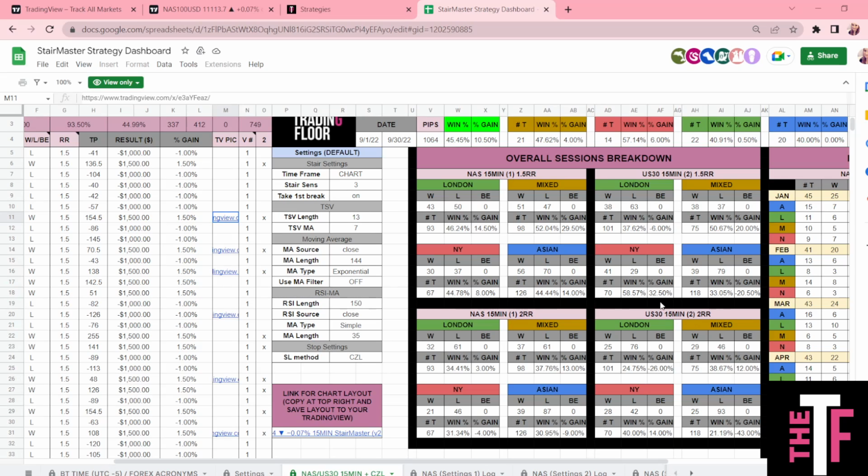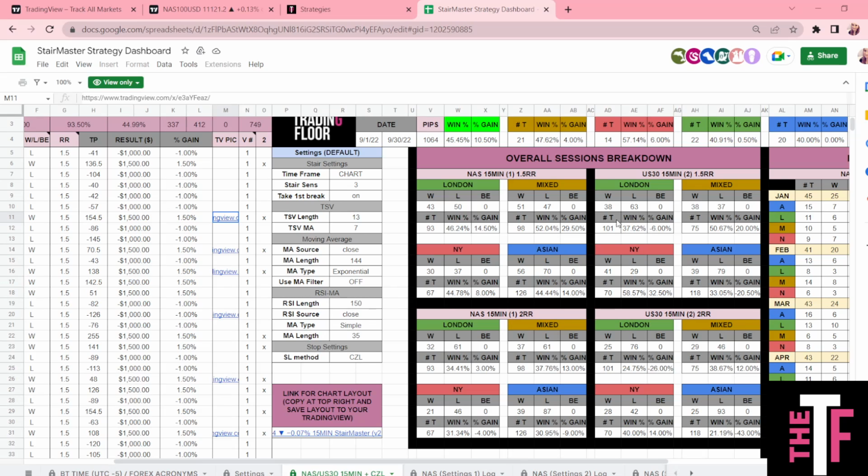This is cumulative data, but you get an idea that you can look through the data. These sheets have lots of numbers on them. You can all play around with them. But if I was to recommend you trade the rule-based version on the 15-minute time frame, I would tell you that NAS 100, I would only trade during mixed session, and I would go for a 1.5 reward, and I would trade US 30 on the 15-minute time frame only during New York, so that last half of New York.